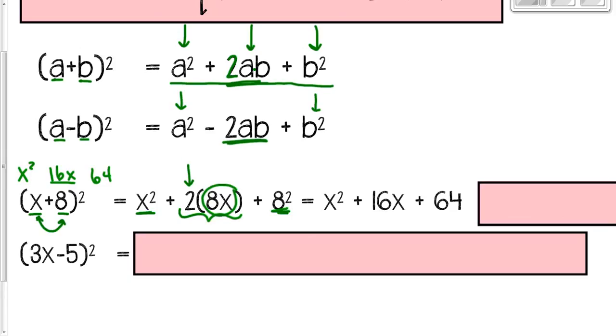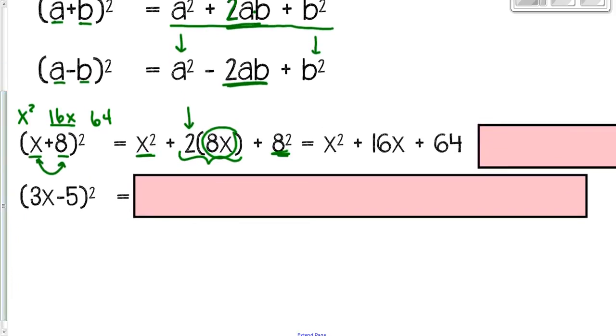Exact same thing. To get the first part, I'm going to square the first part. So (3x) squared, that'd be 9x squared. To get the last part of my trinomial, I square the last part. Well, negative 5 squared is just 25. Now we didn't talk about signs on this top one, like plus or minus, but I'll go into that in just a second. And then to get the middle term, I multiply these two together. So 5 times 3x would be 15x, and then I double it, and I get 30x.